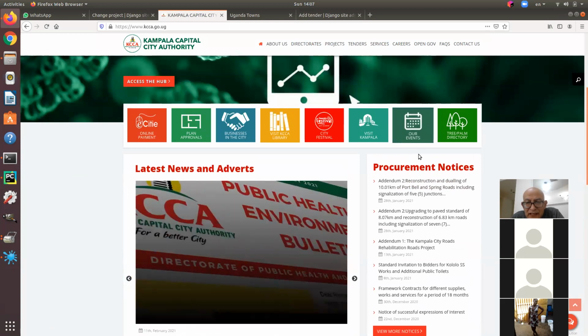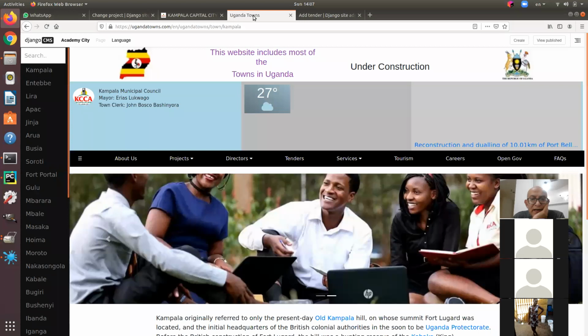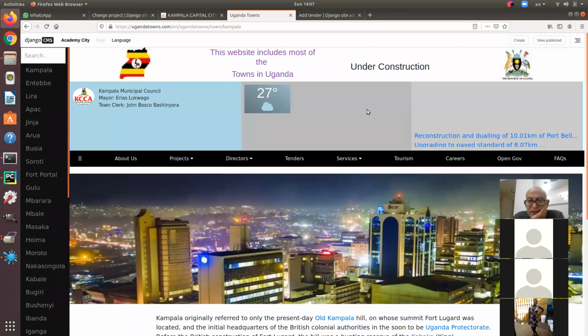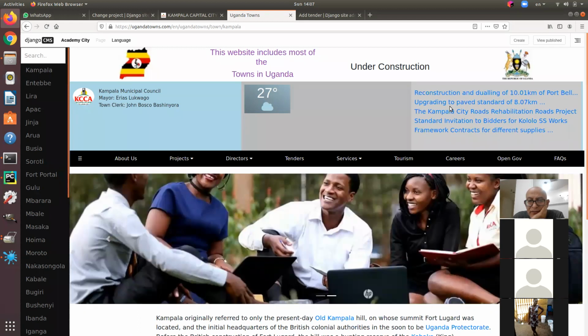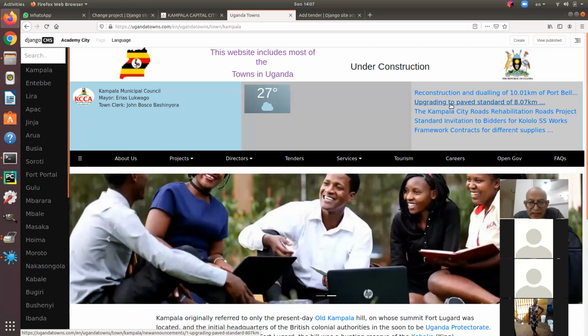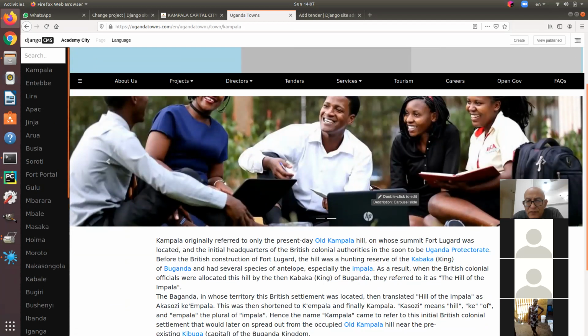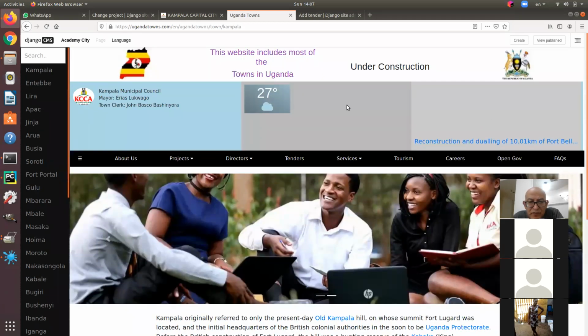It has to be two different things. I think there's a place for news. This part should be for news, ongoing news. And this is something you should allow a town clerk to put on a weekly basis or even a daily basis. If he has something new, just type it in and allow him to update it, put a new one and double click here, and put whatever he wants to put as a notice. That's what it should be. Tenders, that's what this list is supposed to be.